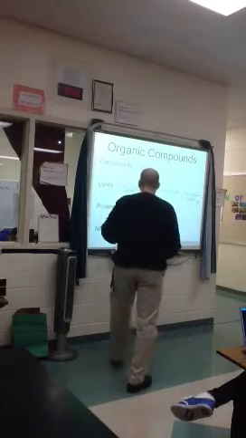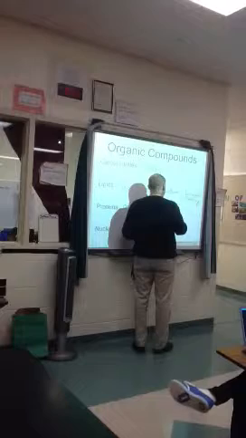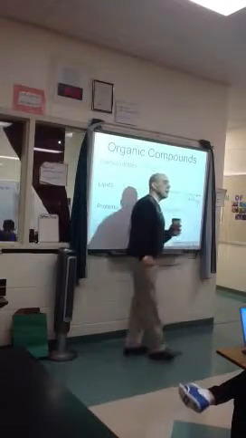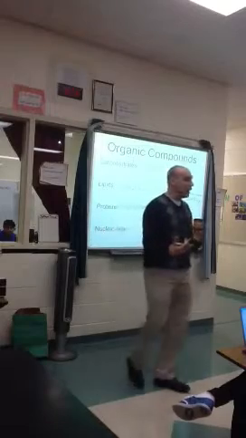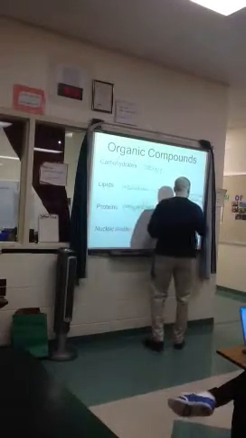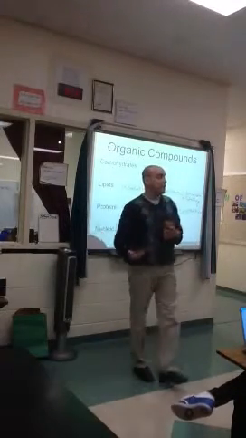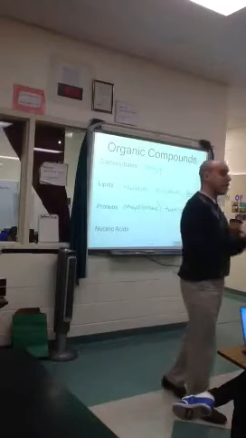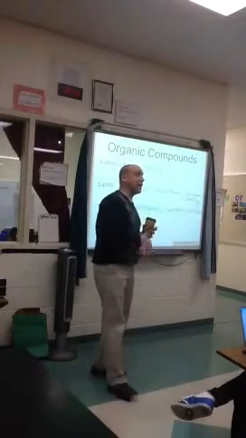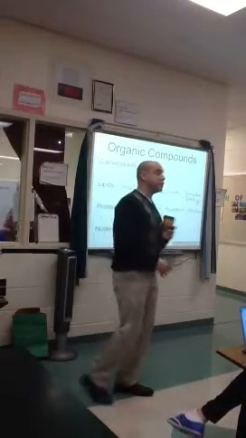There you go. So we can use them for catalysts. They speed up chemical reactions. They're involved in transport. For example, hemoglobin is a protein. It transports oxygen around your body, right? So it's involved in transport. Structure: proteins are involved in structure. They make up some of the cell membrane. Just like the phospholipids, there are proteins embedded in the cell membrane. They act as structure, they act as channels, they do lots of different functions.